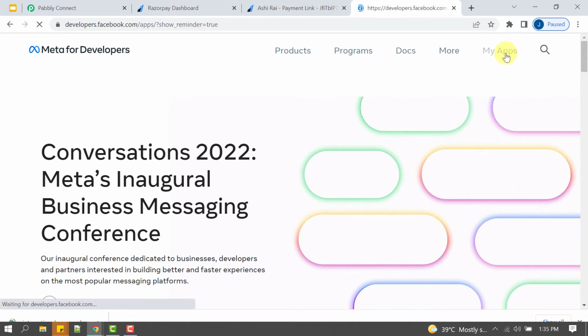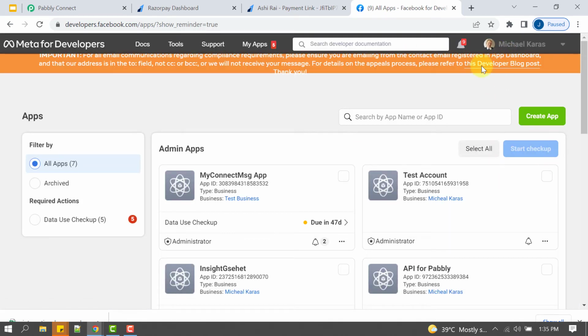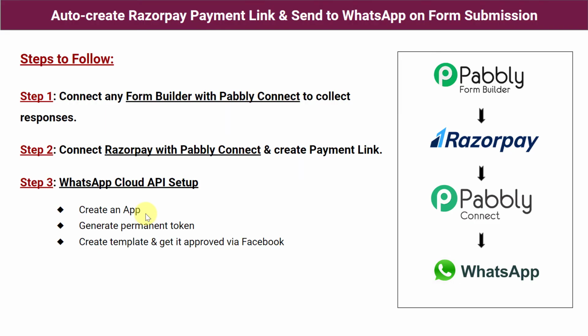From here, you need to create your own account. I already have an account, that's why I have logged in directly. The process of account creation in WhatsApp Cloud API is that first you need to sign up, and then after signing up, you need to create an app and generate a permanent token. Once you do these two steps, that means your account is set up. I have already created the app and generated the permanent token, so in this video I am not going to teach you this. I will add the link of the separate video in which it has already been taught. Please check this video once and then come back here and continue with the automation.